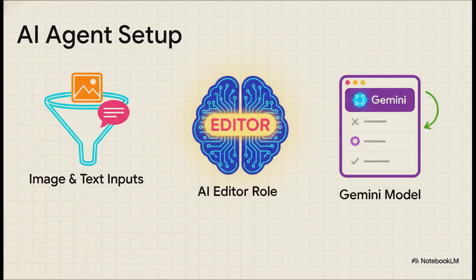So for step 1, let's configure our AI agent. We just feed it the image and text inputs and assign it a very specific role, in this case, an AI-powered image editor. And you know what's really cool? Look how easily we can plug in Google's Gemini 3.1 Flash image preview model. Literally just selecting it from a dropdown gives you instant access to top-tier AI reasoning and image processing. No agonizing over complex API keys or hosting the model yourself. It's just right there, ready to scale AI performance on demand.